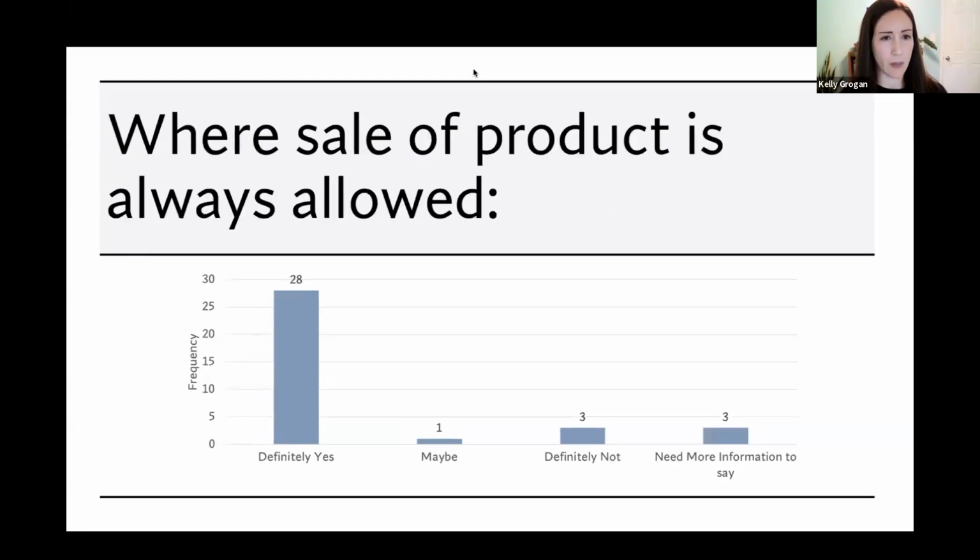And then lastly, we asked about production where sale of product is always allowed. And we've got, of course, the majority saying, yes, for sure, this is great. This is what I'm already doing. Interestingly, we still have 3 say, no, even in these conditions, I would not produce nutrient credits. And 3 still need some more information.